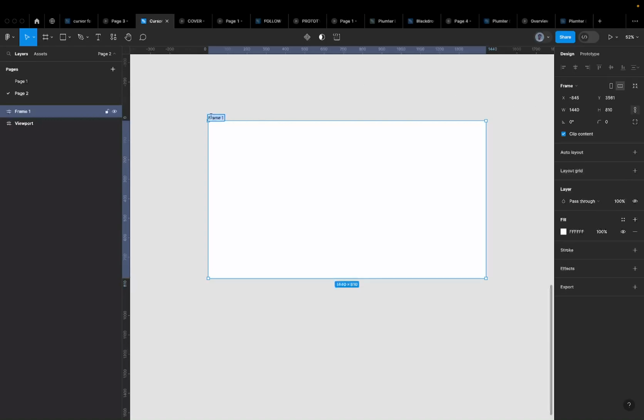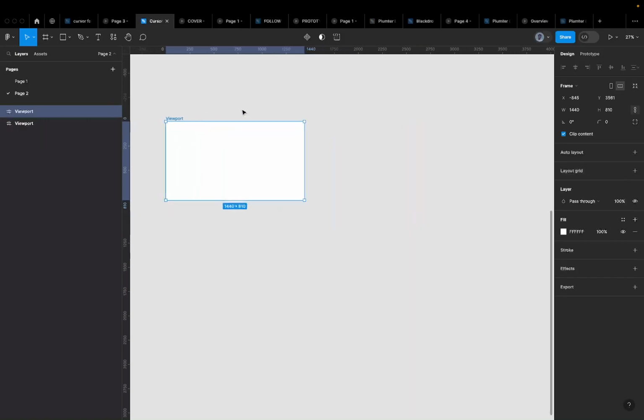So I'm going to call this thing viewport. If you're familiar with development terms, the viewport is the area above the fold. I can't really describe it properly, and I don't want to spend too much time describing what the viewport is, but I'm just going to call it viewport. It's not really going to do much currently, but let's just ignore it.